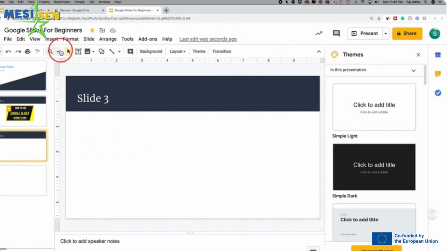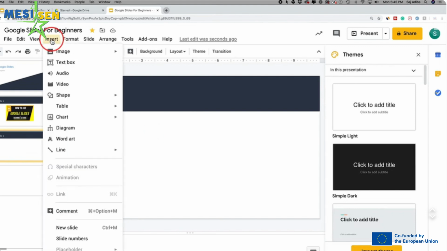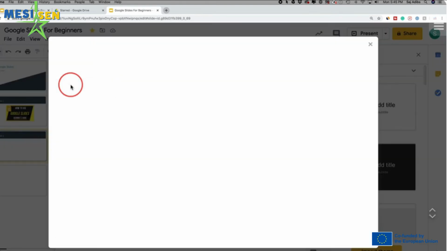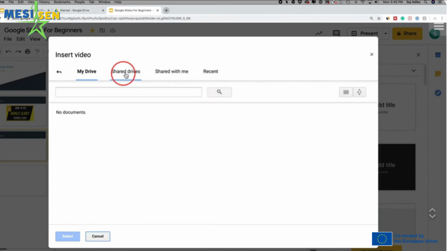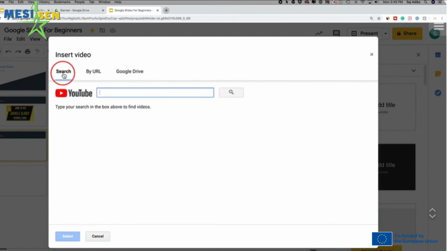Let's go to slide 3. What else can we insert here? Let's go to the insert menu, and video comes in really handy besides images. So let me go ahead and insert a video. The nice thing is you could use videos that are on your Google Drive. You could drop any video manually onto your Google Drive and upload it there, and then click that to find it. But one of my favorite ways is just searching YouTube.